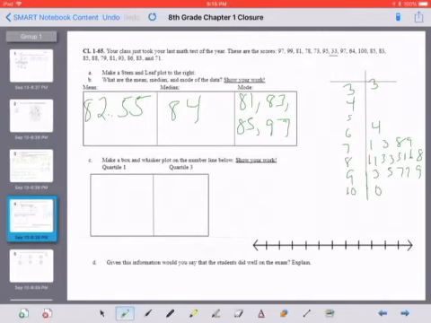So then it asked me to find the quartile 1 and quartile 3. So I put my data all in order, and I got 78.5 for my quartile 1 and 94 for my quartile 3. I also over here need to make sure I made a key for my stem and leaf, so I'm going to say 3 | 3 equals 33.